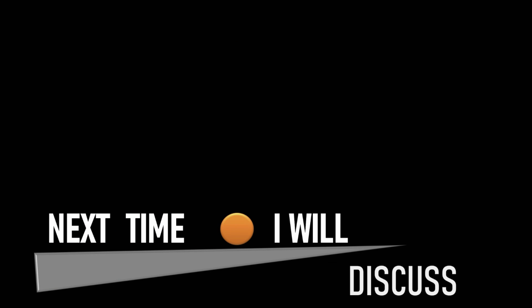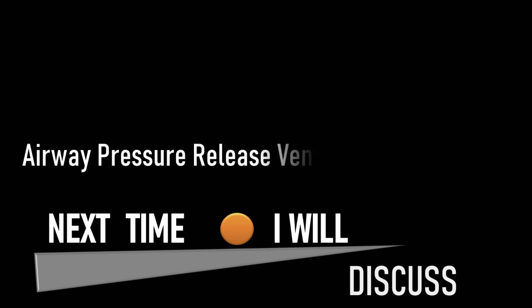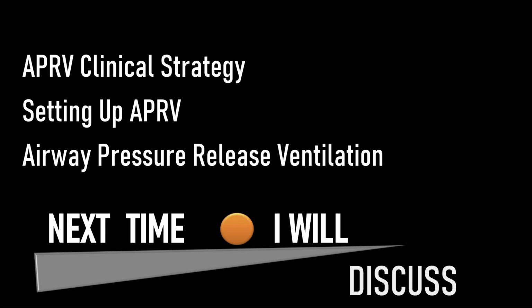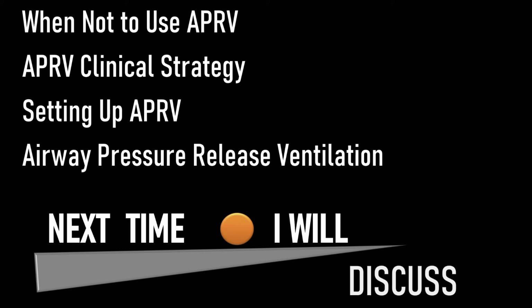Next time I will move on to an extreme version of bi-level known as airway pressure release ventilation that has become very popular for the management of patients with acute hypoxic respiratory failure, otherwise known as ARDS. I'll talk about how you set up airway pressure release ventilation and a clinical strategy for how to use it and how to adjust it, and of course when not to use it. I'll see you then, and I guarantee you'll learn something.